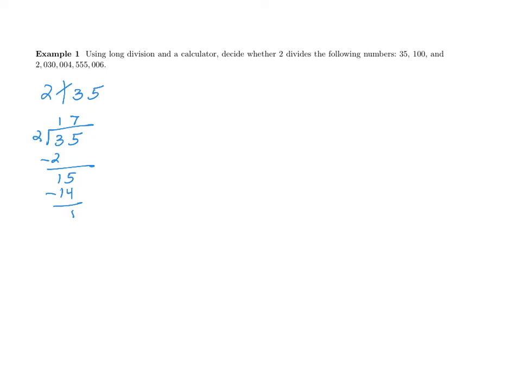If you use a calculator, if you type in 35 divided by 2, you get 17.5. And the fact that there is a decimal that's not 0 at the end means 2 did not evenly go into 35. So in a lot of ways, it's pretty simple to figure out the answer to this question. You could do long division, or you could simply divide in a calculator. Let's try this with 2 going into 100.